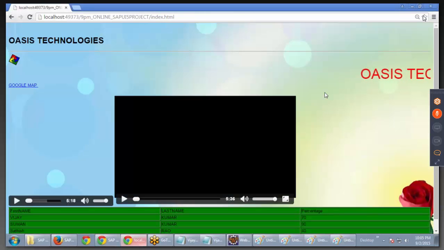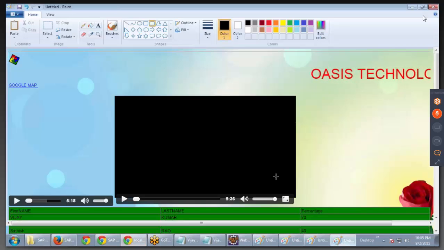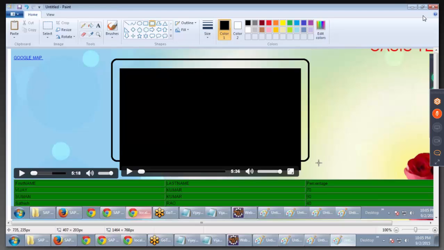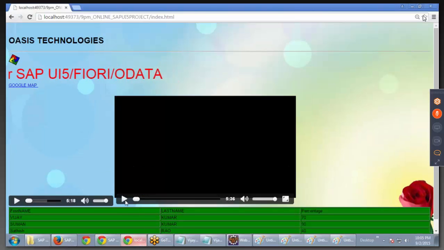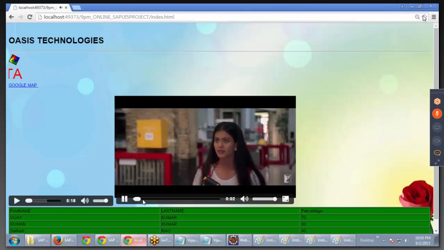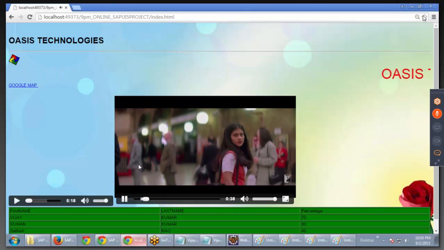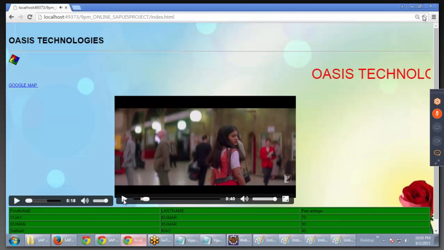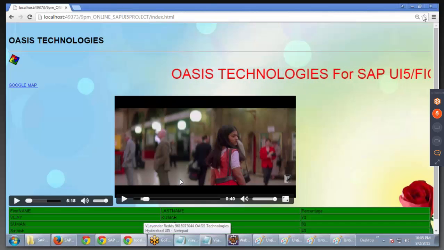And you can see now there is an audio option here, and it contains all controls here. Timer, volume increase or decrease, you can use pause, start button, etc. So let me just play that. You can see here when I click on start, that is how you can play a video file on your SAP UI5 applications.